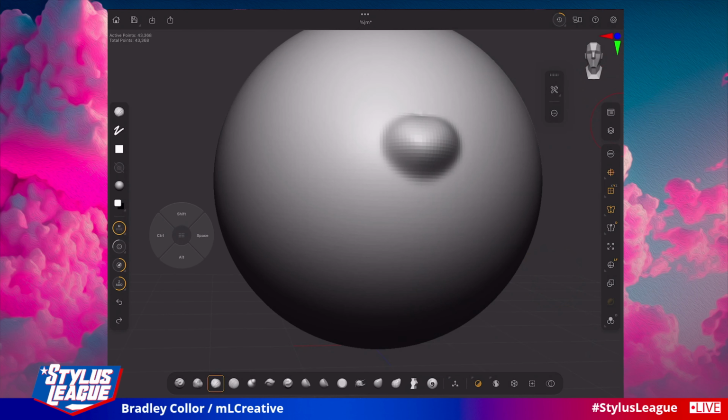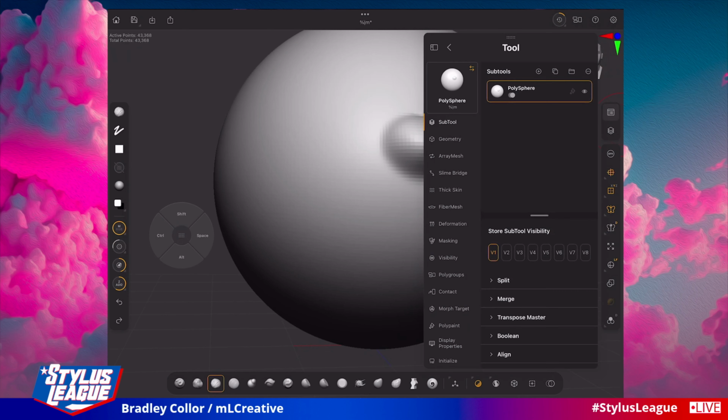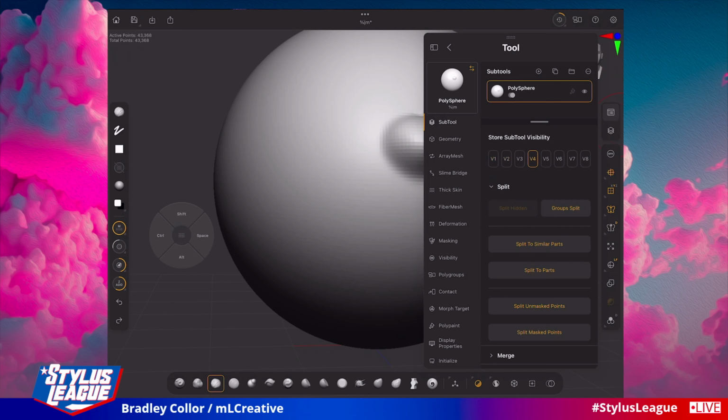And on the right-hand panel, we have our tool palette. Our tool palette is what you would see normally inside of ZBrush Desktop, but in a cleaner, newer UI. Subtool has everything that you would see in the subtool palette. You can also have all your different visibilities like we would normally have. Merge, transpose. And that's what's really great about ZBrush for iPad, that knowledge that we have over the years that we've dedicated to ZBrush for desktop. It's easily transferable to what we have on iPad.